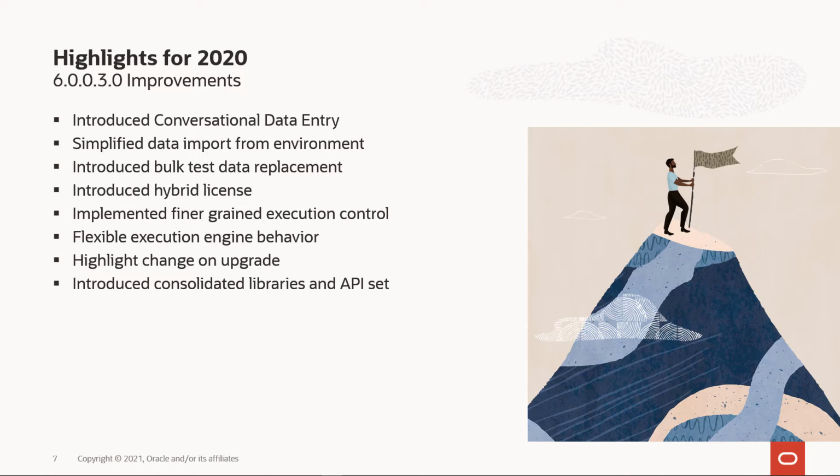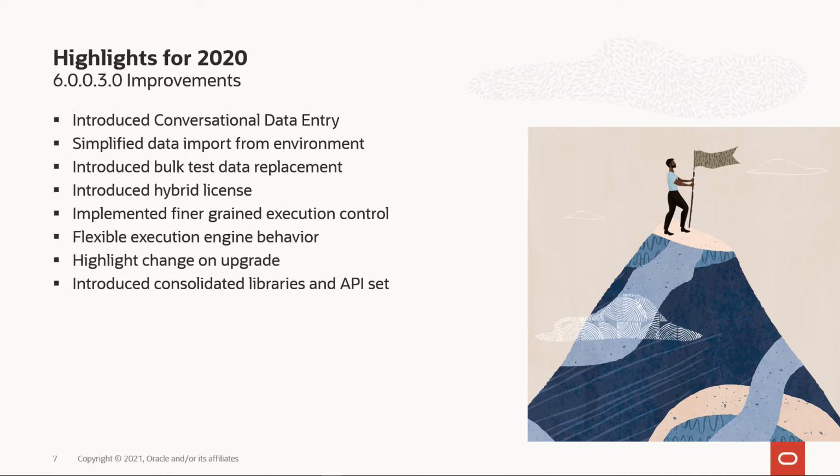As part of our move to be more business-like, we tried to simplify things. So one of the things that we simplified was data import from an environment. So now it's not necessarily technically focused. You can now generically say what you want, and it will go get the data from that environment for you and load it up.